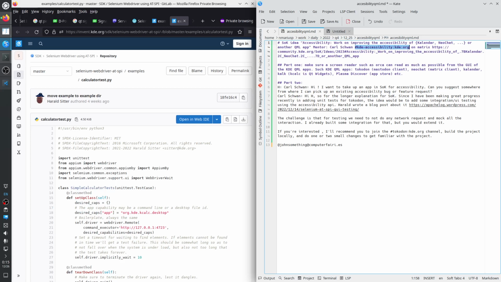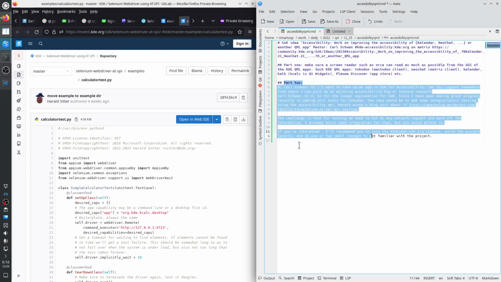And once you're no longer a new contributor, you could use the KDE devel matrix channel for the developers. Okay, so that's all that I know about this SOK idea, about part 1 and about part 2.